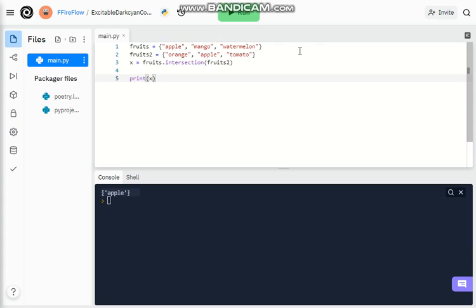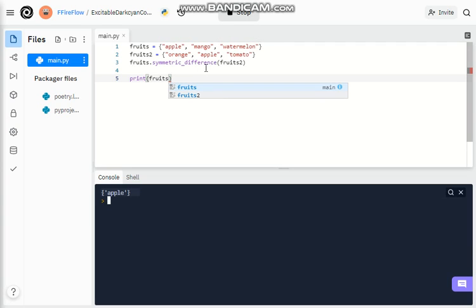And there's also something called symmetric intersection update, maybe? Sorry, it's symmetric difference update. And then I'm going to remove this, and that fruits. Oh my god, I'm dumb. Sorry.